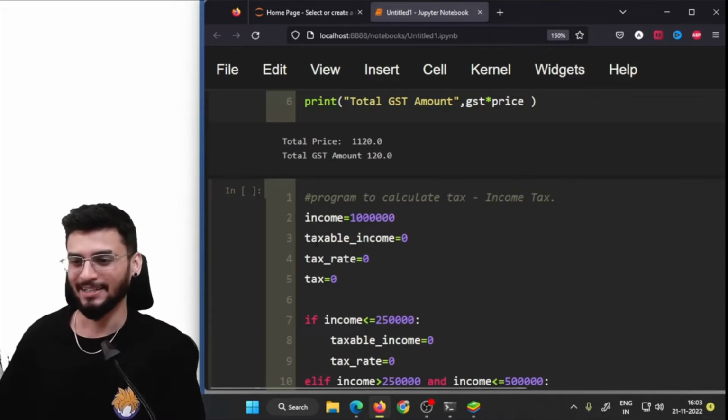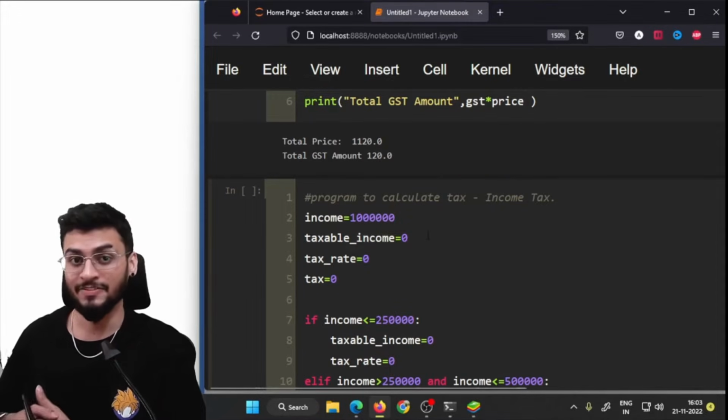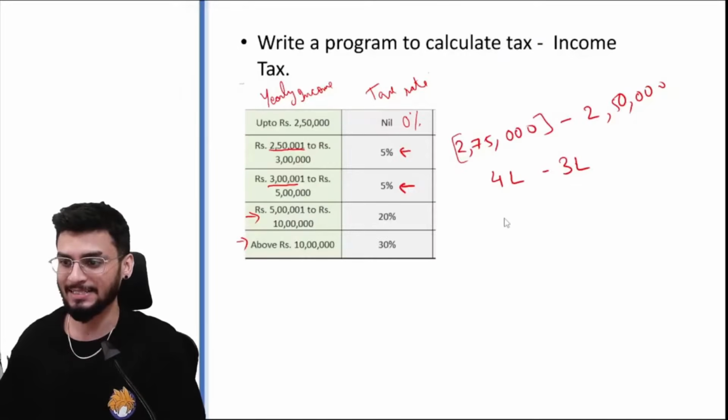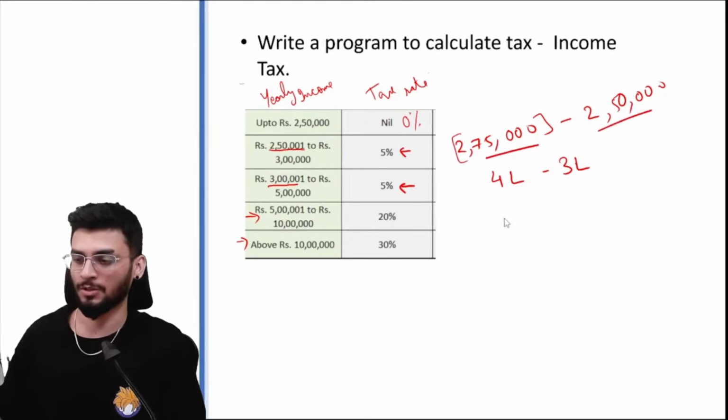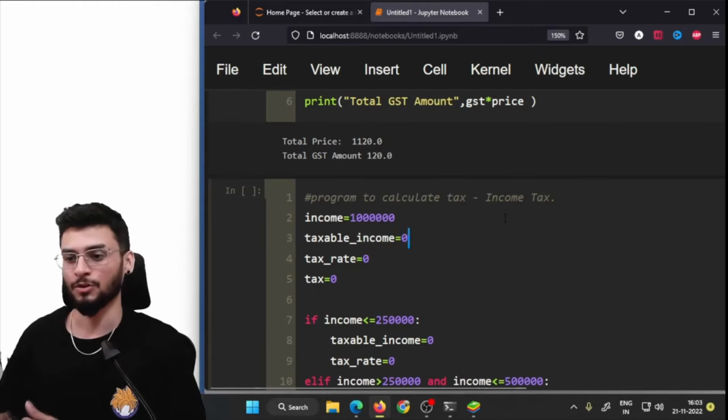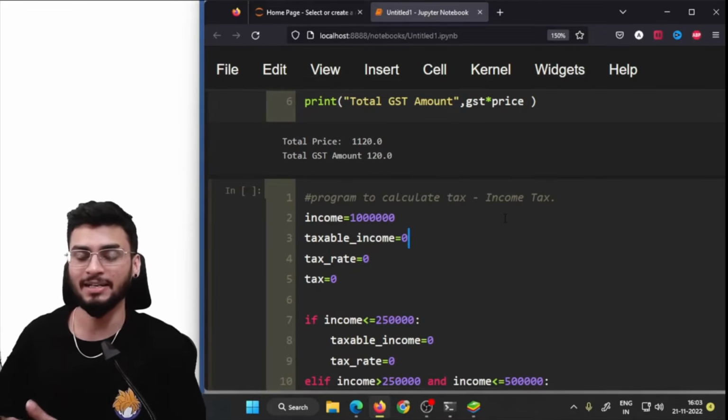But anyways, taxable income stores the amount at which your income will be taxed. So it is exactly this thing, 2.75 minus 2.5 lakhs. So basically 25,000. So we are calculating taxable income as your income minus the lower limit in which your slab falls.